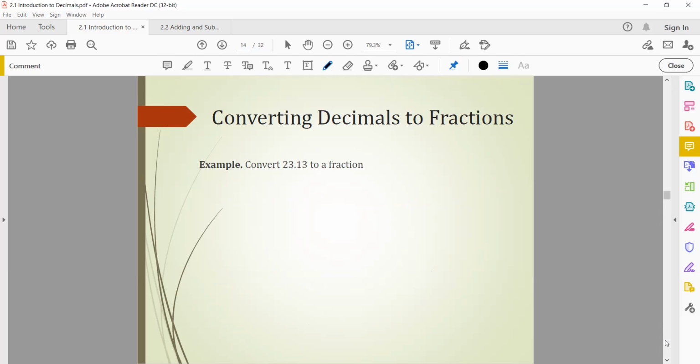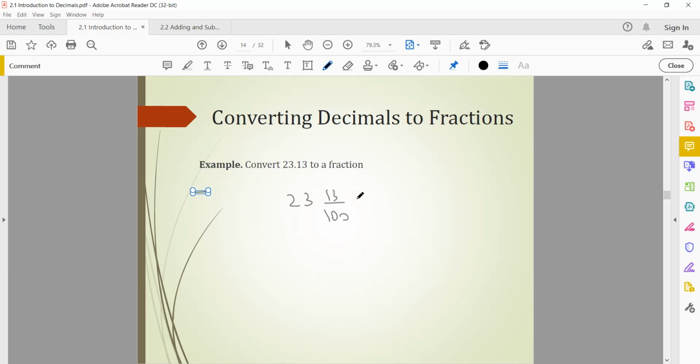And let's see what else we have. So this one is a little bit different. It is a mixed number that we want to convert into a fraction. In this case, we just use the easiest method we could possibly think of. For the 23, we just keep it as 23. So that part almost feels like cheating, but that's what we do. Then we just convert 0.13 to a fraction. So that would be similar to the previous one, it would be 13 over 100. So we just write it as a mixed number.